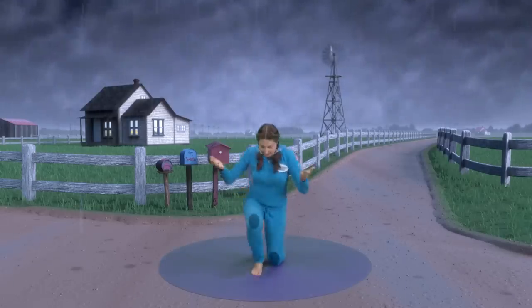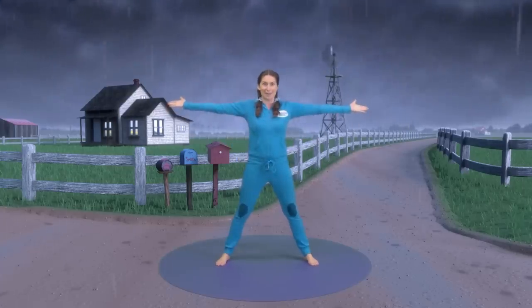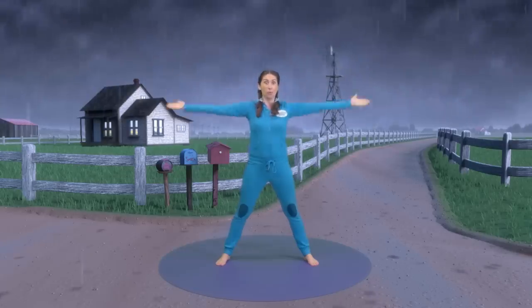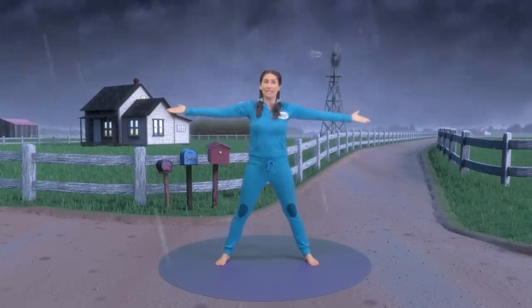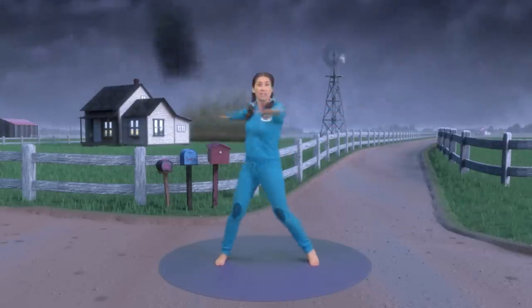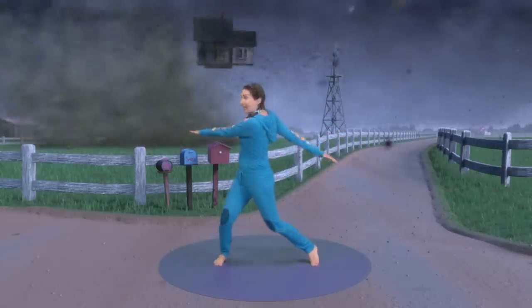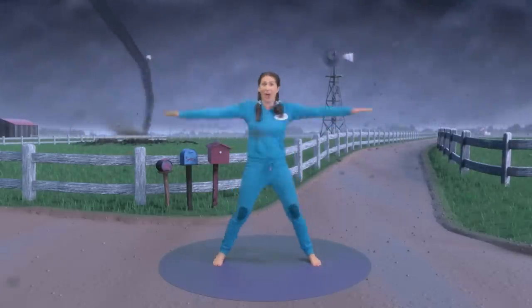Coming up to stand, take your feet a little bit wider and your arms wide and clap your hands above your head. Here we go. Ooh. And again. Ooh. And last time. Ooh. Goodness me, the wind's starting to blow as well. Starting to spin around and around. It's a tornado. And it's picking up Dorothy's house while she's inside it with Toto.